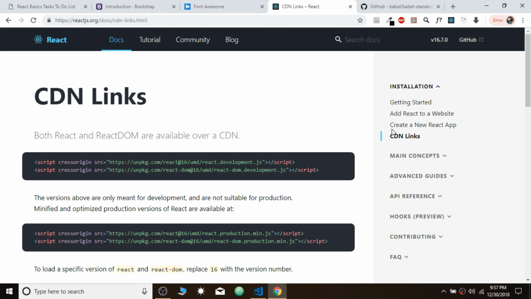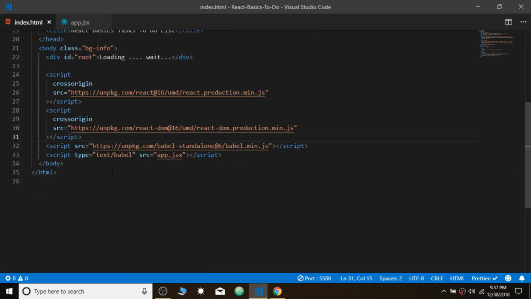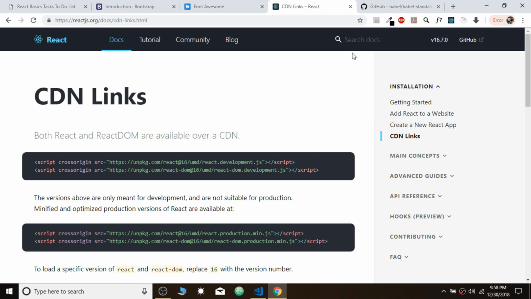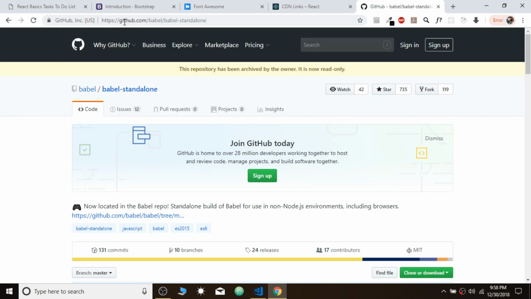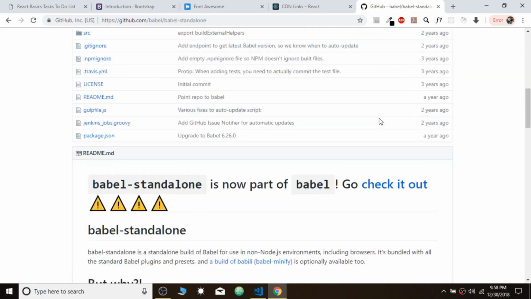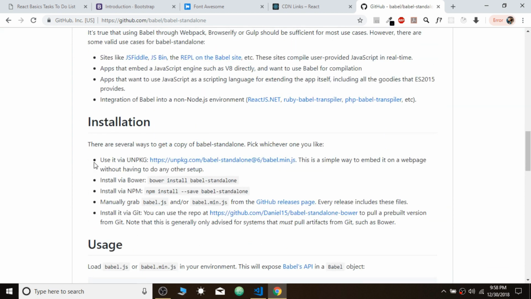react.js.org. So these are the CDN links which you will be using, and to make these work we need Babel standalone as well. So in this script tag you will need this source link, which you can get from this page, github.com/babel/standalone, and if you scroll down to the installation, this is the link which you will need.